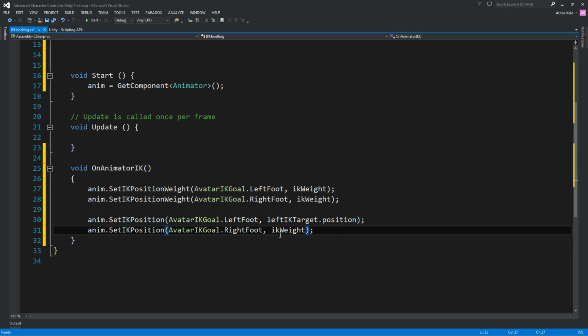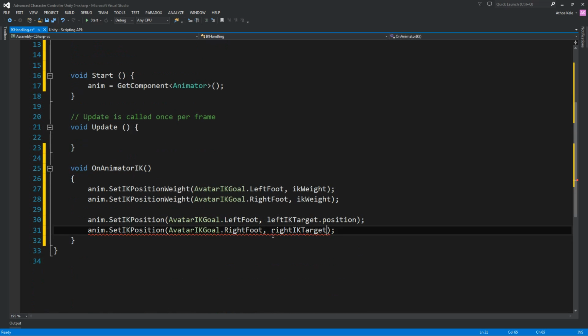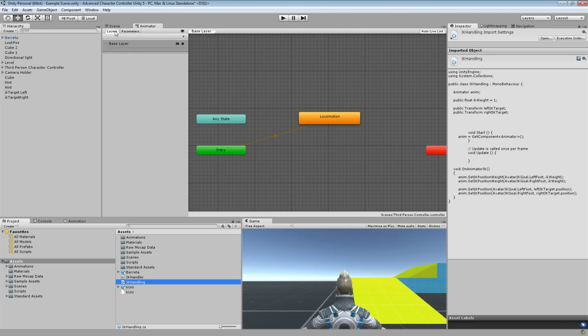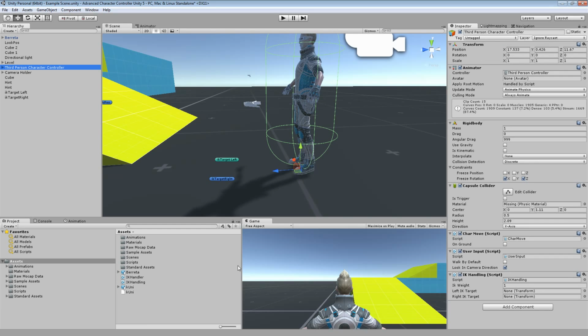So I'm going to copy paste and do it for the right foot, and I'm going to add IK position. Let's initialize this to 1, and now back into Unity. I'm going to drop my IK target left and IK target right.